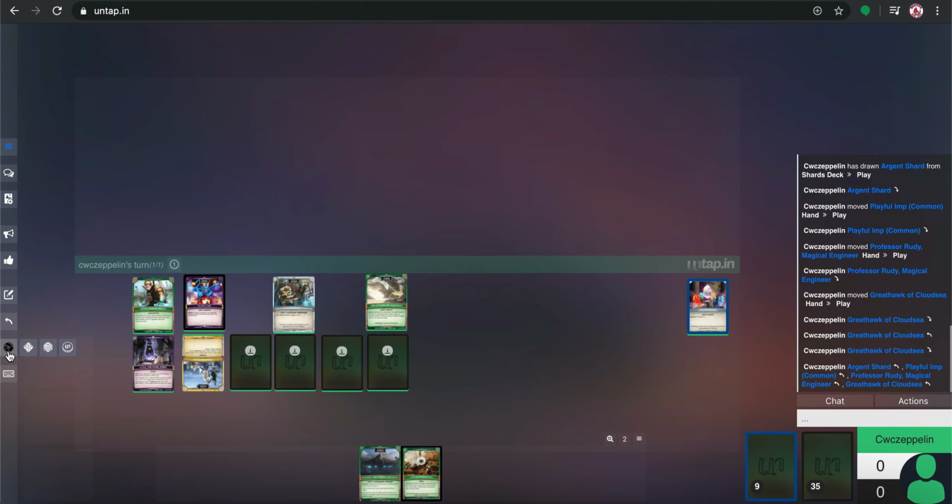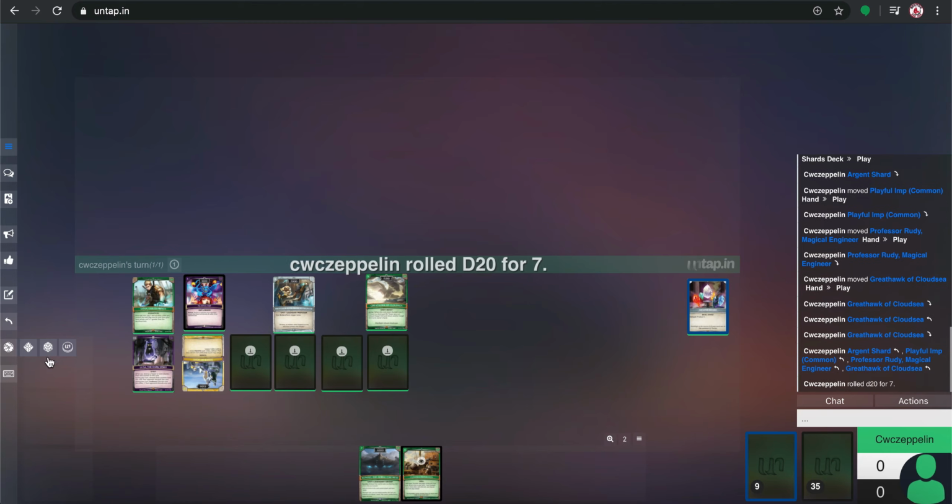You also have your die over here. So if you wanted to roll at the beginning, I rolled a d20 for 7. If your opponent is typing here on what they're doing, a lot of times in the online locals we do chat rooms, so it's easy. You can declare when you're in attack step and all of that stuff. It makes it easier to do that rather than type everything out.